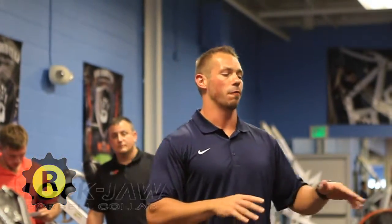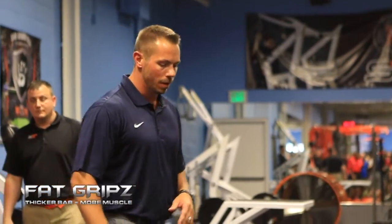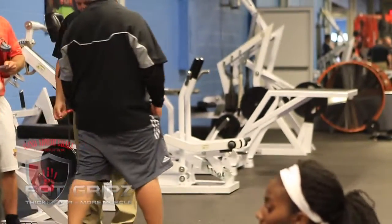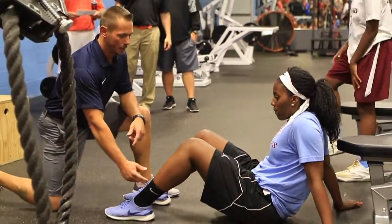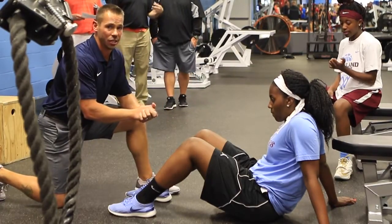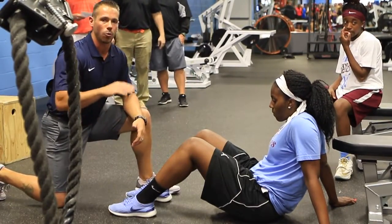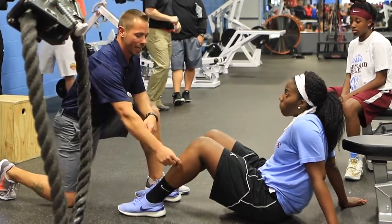Now, if we address shin splints specifically, who's up? Have a seat on the ground, feet flat. Spin this way so everybody can see forward, please. Thank you. Shin splints specifically, why do they typically occur? The anterior tibialis is way weaker than the gastroc. So as I'm running, if I'm deconditioned in particular, the gastroc works so hard, we get minor tears in the anterior tib.